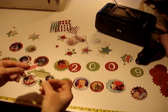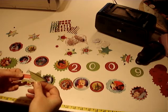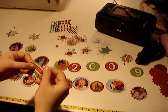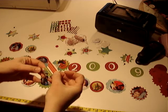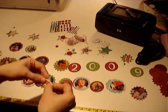but if you have a star punch, you could use hearts, there's all kinds of different shapes that you could do. And what we're going to do when we put the stars together, we're actually going to scoot them over like this. So instead of a 5-pointed star, we end up with a really cute 10-pointed star. So that's what we're doing.